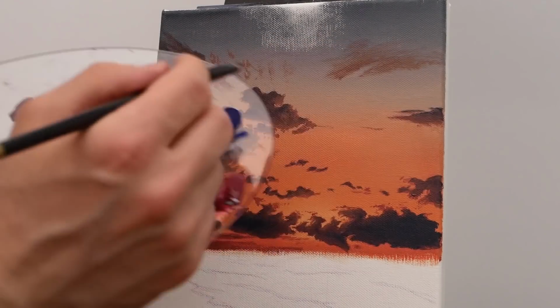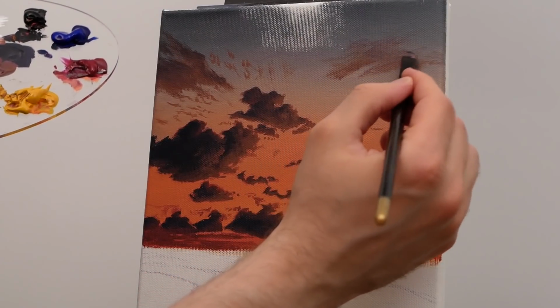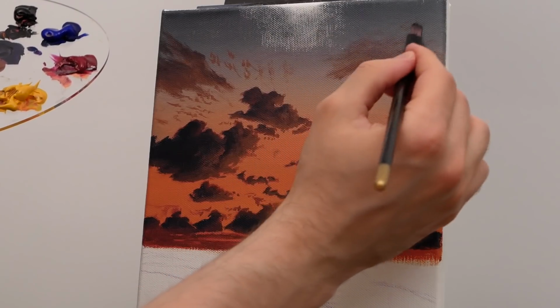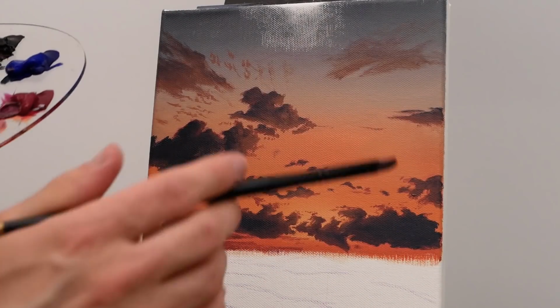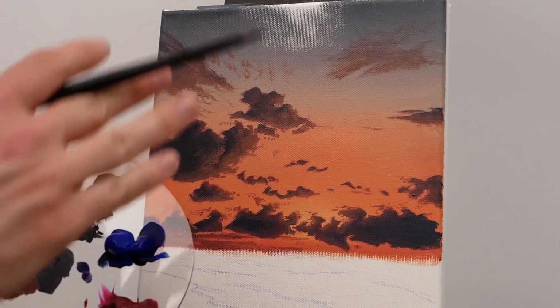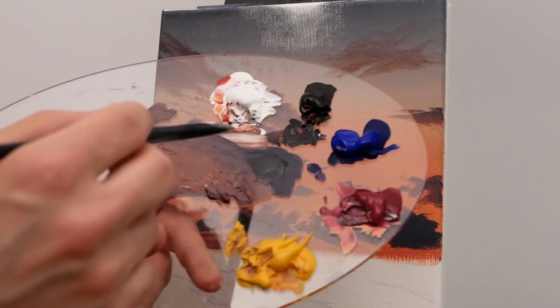We can get a little bit of the darker pigment, again taking off the excess. There we go. Different types of clouds are going to make it look much more natural. And it will look a lot better once we have the sun in there, and we do some other little touch-ups. Just trust the process. Next, up here, very big area.